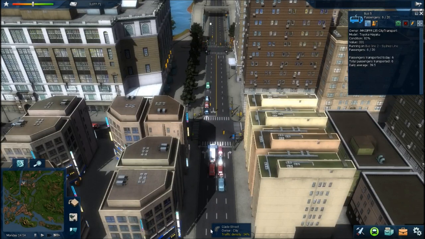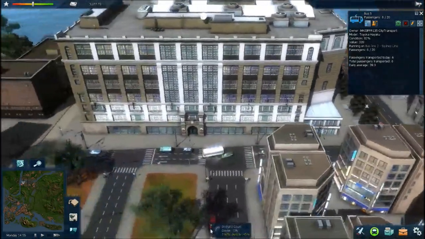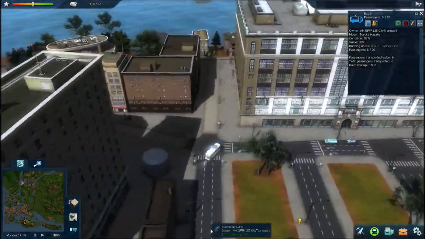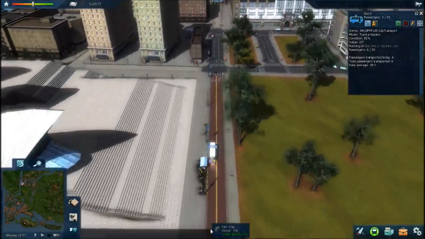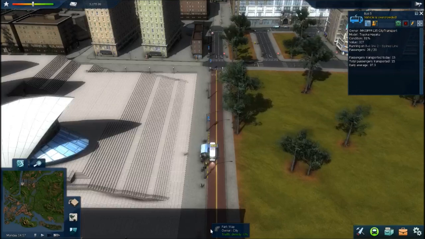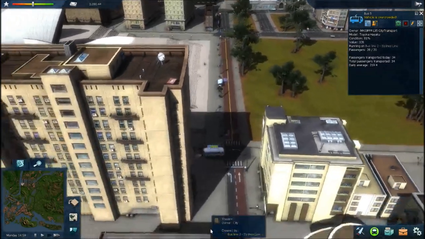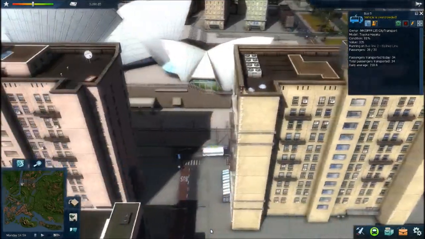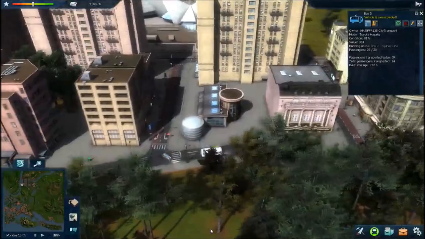One-way systems, they can be the savior of your city or the curse of your city. Depends on how you set them up. But actually, that's worked out quite nicely. And the bus can run down that little bit there. And into... whoa. Lots of people waiting here. Okay. Now I see why this is going to be successful. Now it makes sense. Might need to buy some bigger buses.